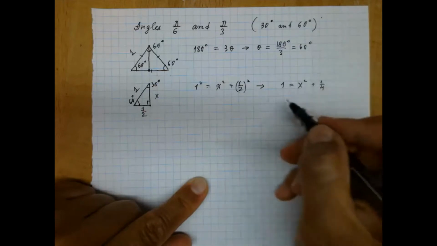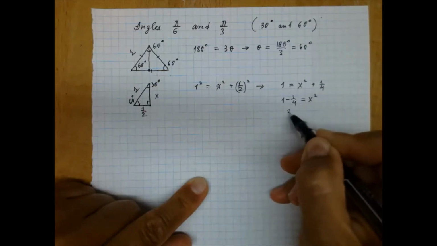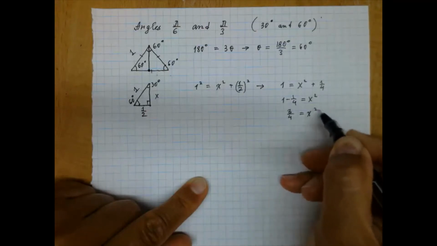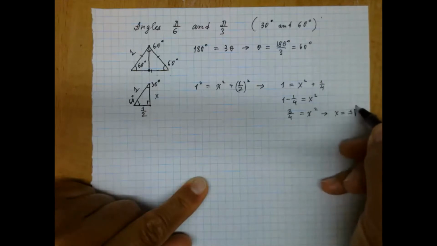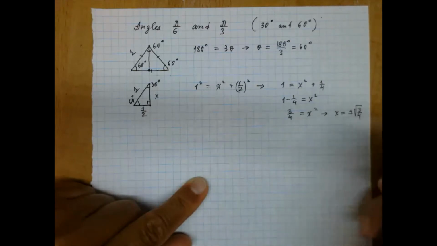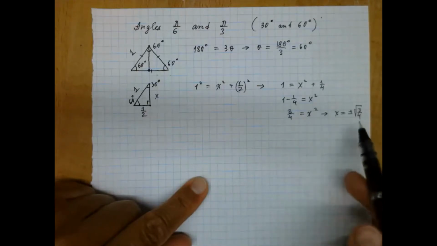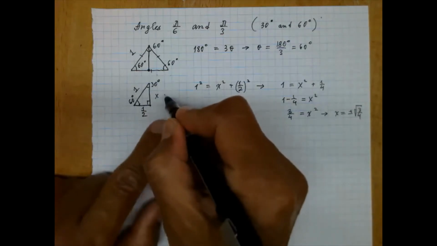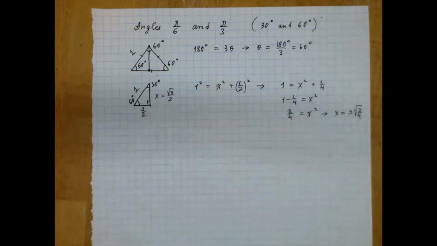Well, I'm just going to copy everything squared besides x because I don't know x. And we can calculate x just by solving the equation. It's 1 minus 1 over 4 equals x squared, or 3 over 4 equals x squared, from where x equals plus minus square root of 3 over 4. Well, because we are dealing with length, which is obviously a positive value, there are no negative numbers on the ruler, we're going to choose the positive value, and the square root of 4 is going to give us 2. So we do have square root of 3 over 2. So that's all the sides. Now, how are we going to apply it?